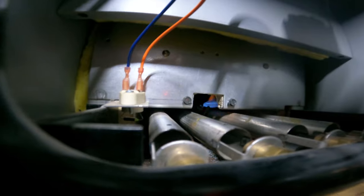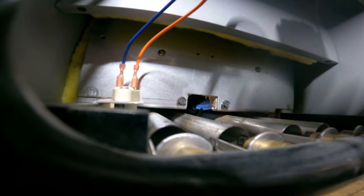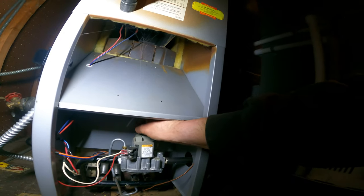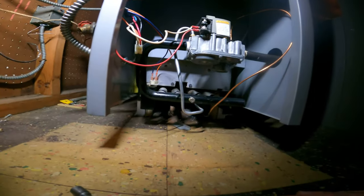Pilot looks like... Now that pilot looks pretty good. Maybe a little big. Now I can kill it. Turn it off, on the top. Pilot off. So now let that cool off for a second.